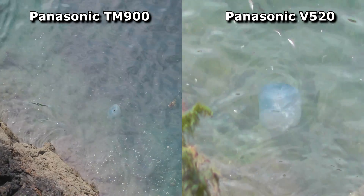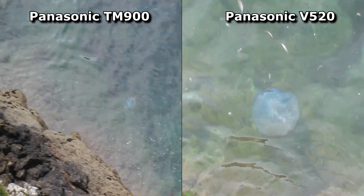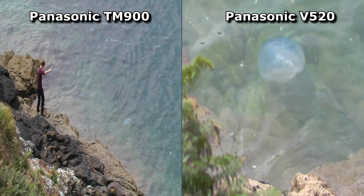Ignore intelligent or digital zooms. They come at the expense of quality and end up reducing the footage to a load of wobbly pixels. With optical you can really capture what's important. This camera also doubles up as a telescope for me. I've identified strange structures that I've wondered about for ages. I can read far-off signs — and perv on bikini-clad women from afar. I don't really do that last one. Or do I? No, no I don't. But maybe I should. No, no I won't.